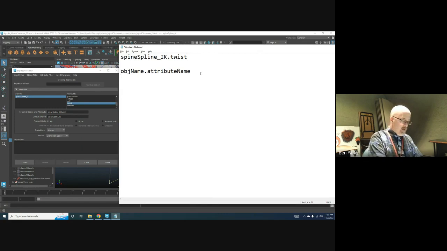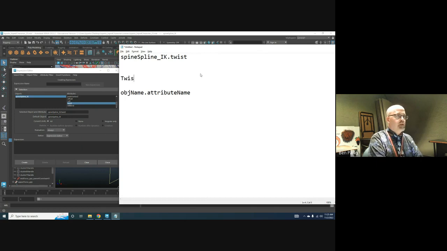Now, what we're going to do is write out fake code. Don't write this down. This is just planning. We need to access the twist, so we need the twist value.